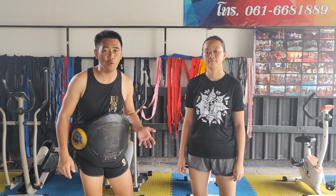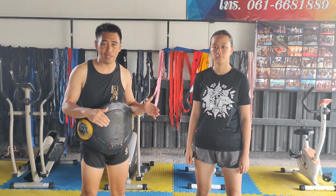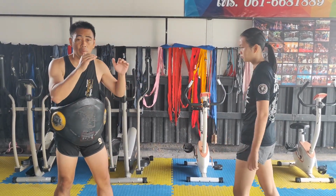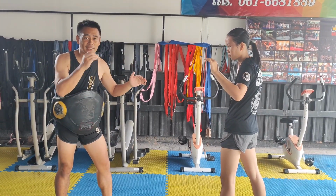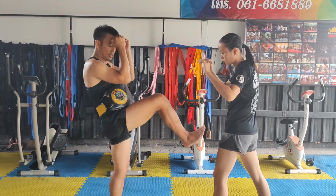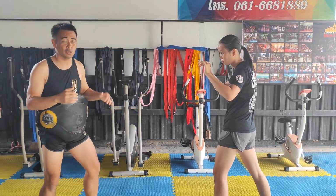Next, back leg teep is powerful, with more power than front leg teep, but easy to counter attack and defend. Okay, when you do back leg teep, be careful because it's easy to defend and counter attack. You must not do like this. If you do like this, your opponent can parry, and you lose control like this.